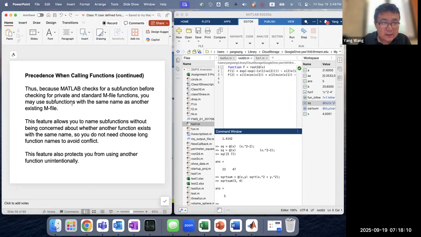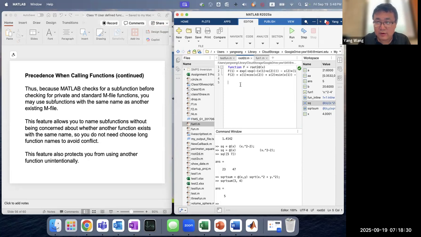Because MATLAB checks for a subfunction before checking the private and standard M file functions, you may use a subfunction with the same name as another existing M file. What that means is that if you have another file within the directory called test.m, you can create a function called test.